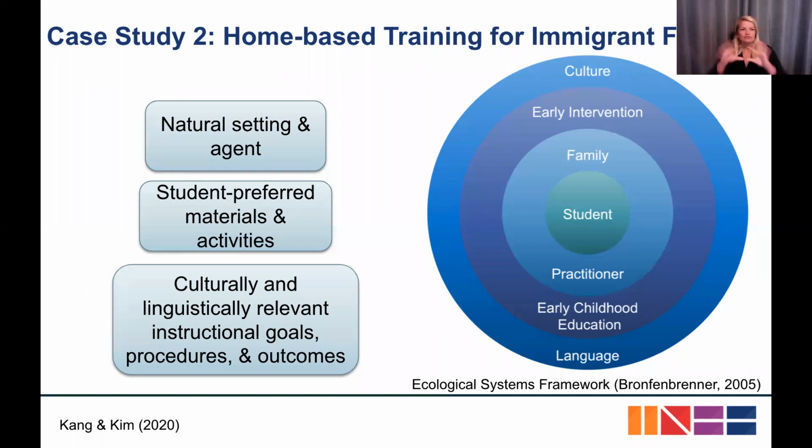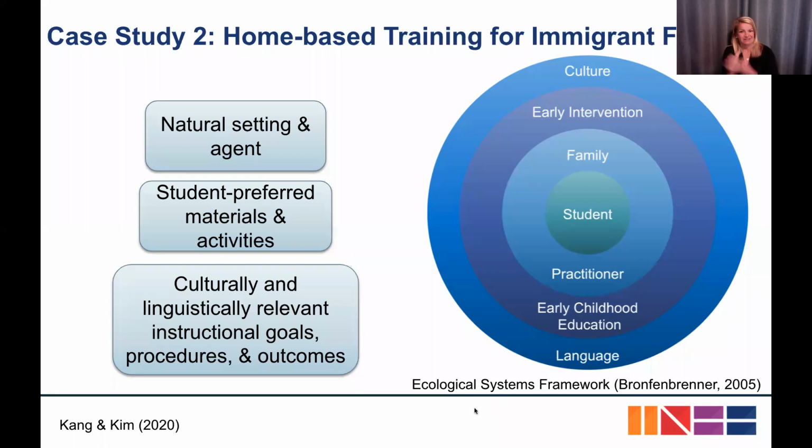We want children to not only excel in their academic skills in classroom settings, but to be able to interact with their peers, family members, siblings, and neighbors in the larger community. It's also important to consider student-preferred materials and activities, and that purpose is to increase student engagement and motivation. We know that in order to promote truly inclusive education, we want to think about what students prefer, what they're interested in, what their strengths are, what cultural background they come from, so that they are truly excited and interested to learn and practice new skills.